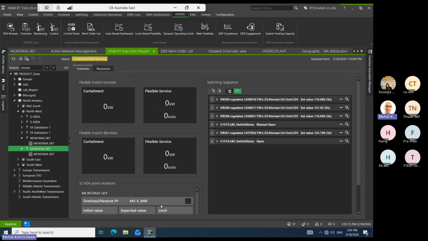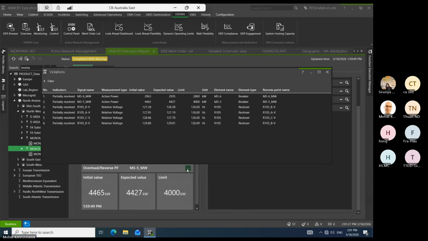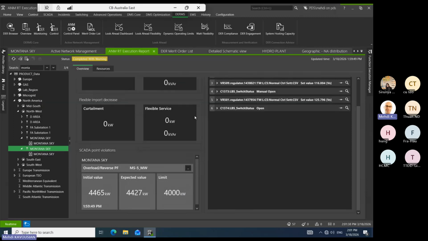And then you have some values here. Your initial value is the megawatt that you have measured, the value that we have measured from there, and the limits and expected value.